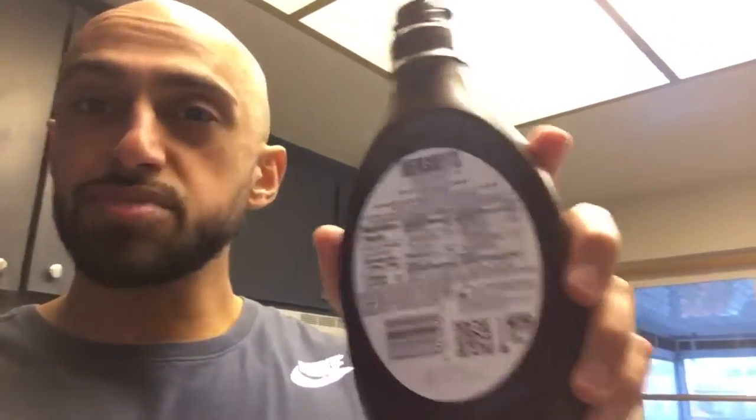For 15 grams, which is a decent amount, it's only 5 calories — so it's 3 carbs. So let's just say you go a little ham and do 5 servings, that's 15 carbs for this whole thing. So you're under 100 calories for one of these and some sugar-free syrup. You could go with regular syrup or you could go with Walden Farms — I think this one tastes a little bit better than Walden Farms for those of you guys that have tried it.